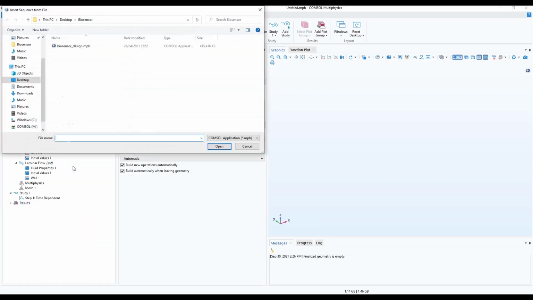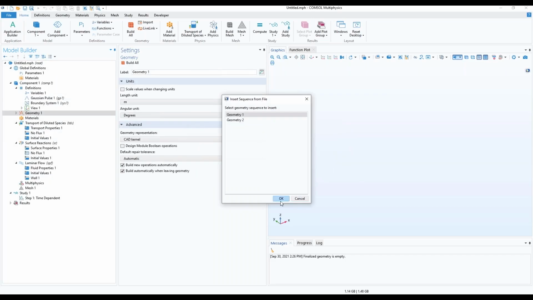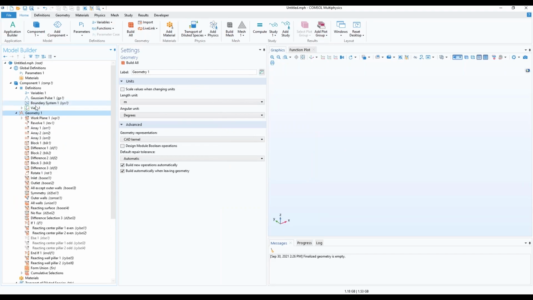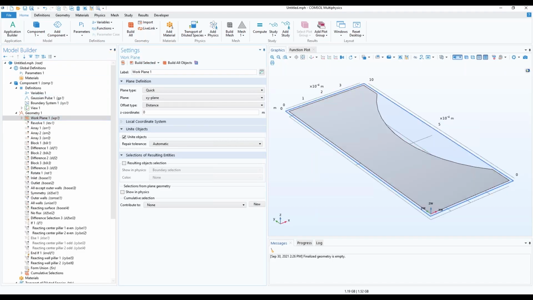So to save a little bit of time, I'm going to insert the sequence. So this brings the geometry in from another COMSOL model file, just a built version of this model. So what we have here is just our geometry sequence. So building up in stages, we start with a work plane for a slice of our pillar.